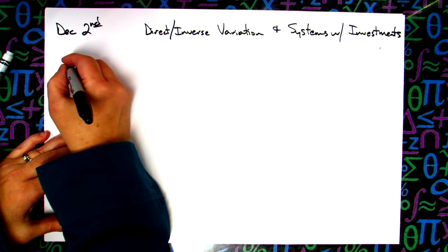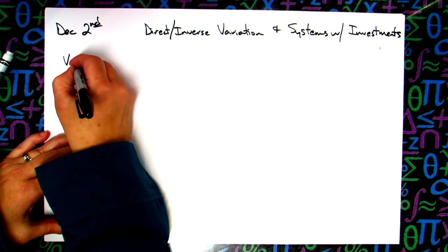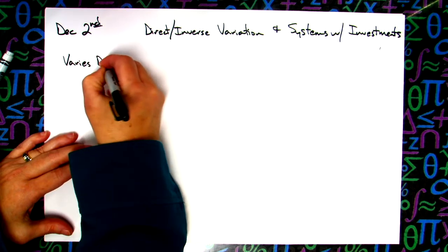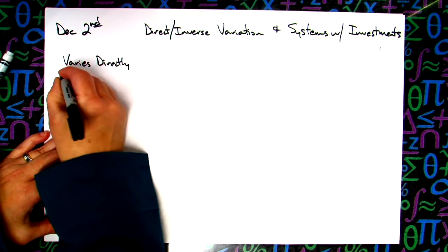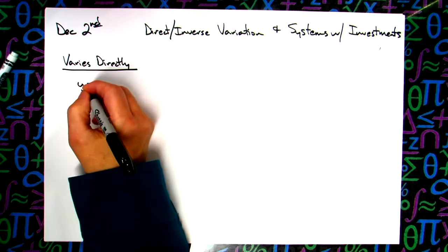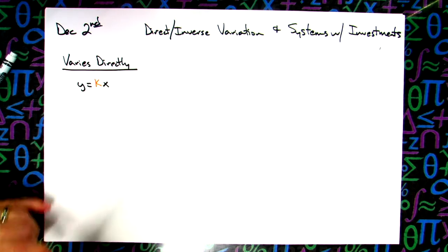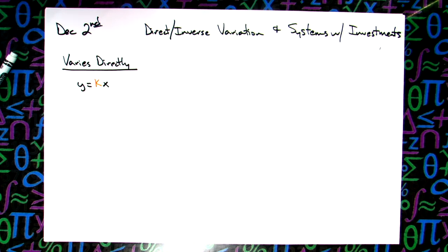I'm going to give you two little formulas that will work really nice. If we've got something that varies directly, I can write the equation y equals kx. Then depending on the story problem, depending on what they give me, I can figure out what that k is, and then I can write the equation. But that's y equals mx plus b. That's y equals kx. It doesn't matter what my variable is. A direct variation is going to be linear in nature.